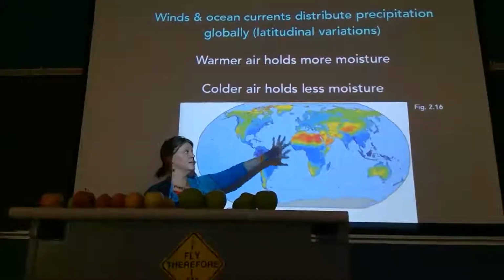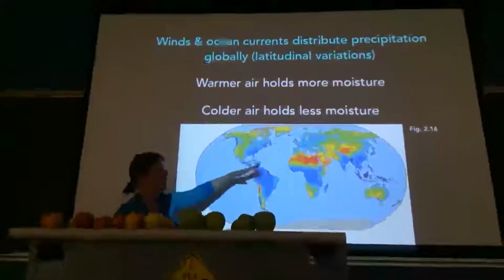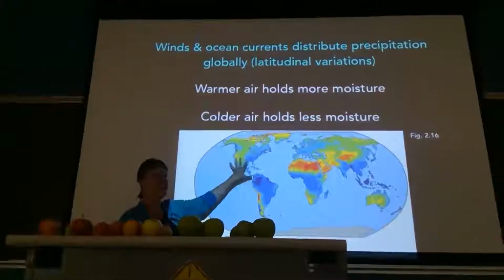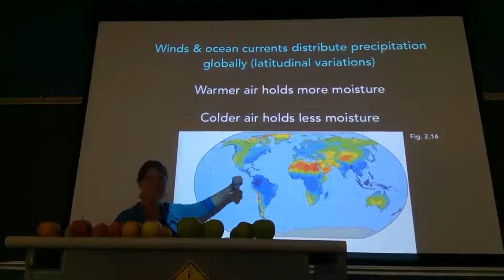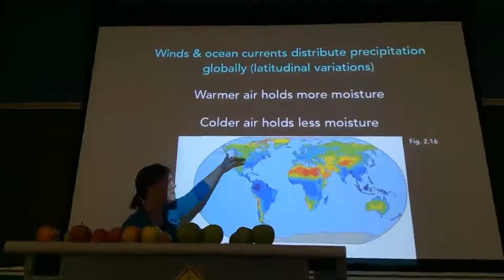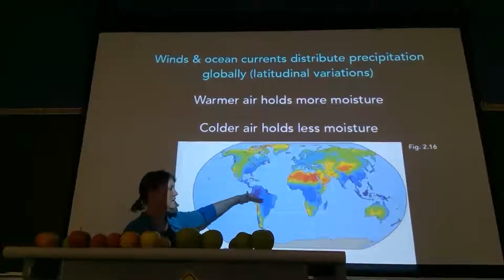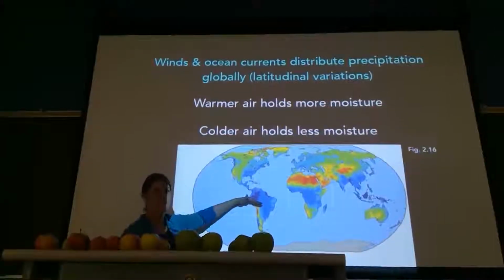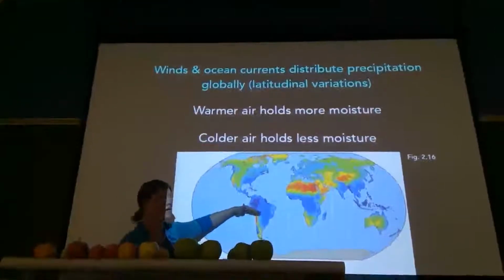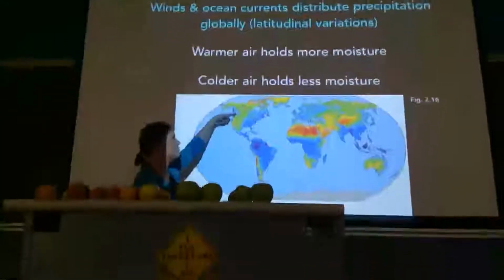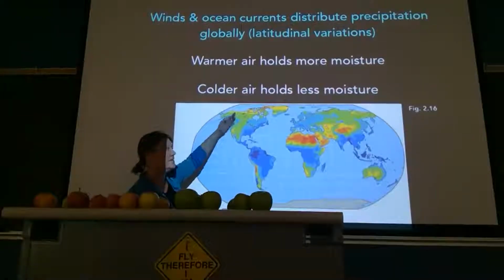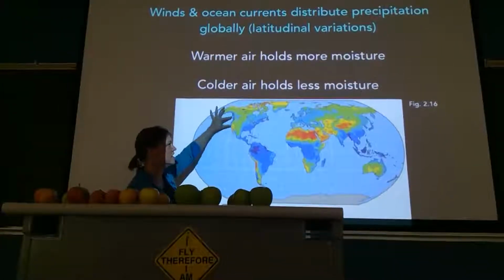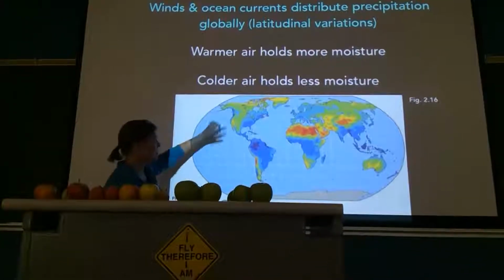Okay. It happens that in that kind of region there's not a lot of landmass here in the western hemisphere, so you don't see it to the same extent. Where that cold air comes back down, you get deserts. North and south, the same thing is happening. You have warm air rising at about 60 degrees north and south latitude, and then the cold air coming back down. So you can get another band of a lot of precipitation.